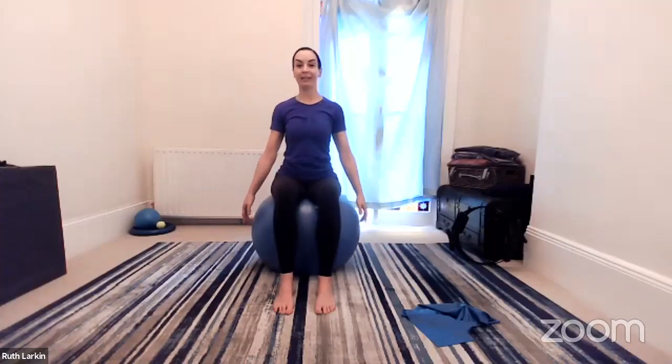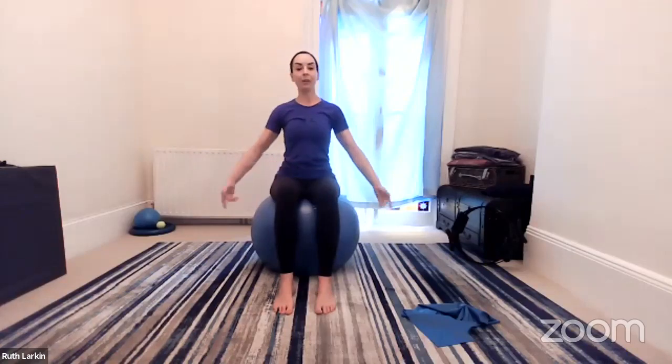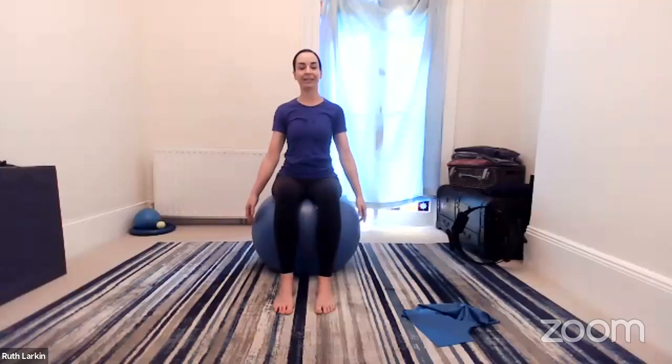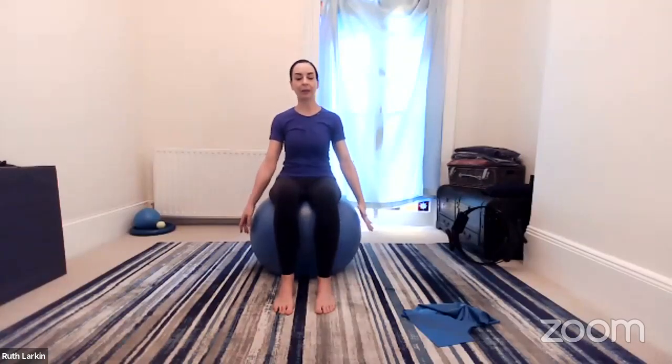And I'm trying not to hold on to anything, so that this is being done just by these lower core muscles here. My shoulders stay relaxed, because with most of our Pilates exercises, what we want is to think about what are we moving, what are we not moving. So here, I'm using my tummy muscles as I move the pelvis, but I'm keeping the shoulders nice and relaxed. Good. And then we're going to come all the way back up to that nice tall posture, making sure those shoulders are still relaxed. It's really easy to get tense when you're thinking about your posture.